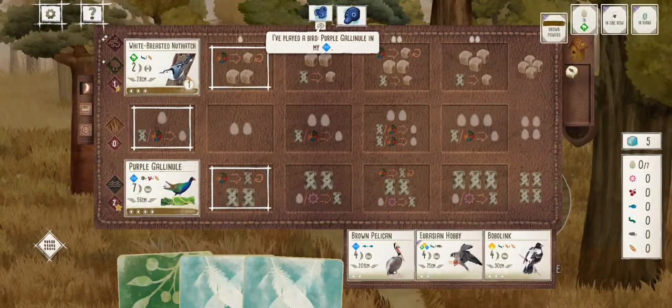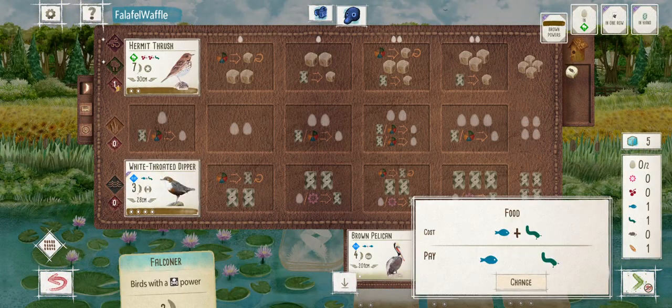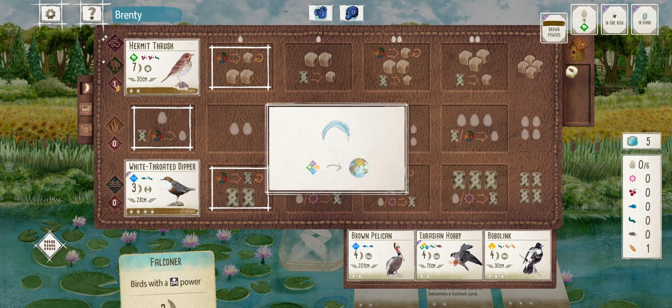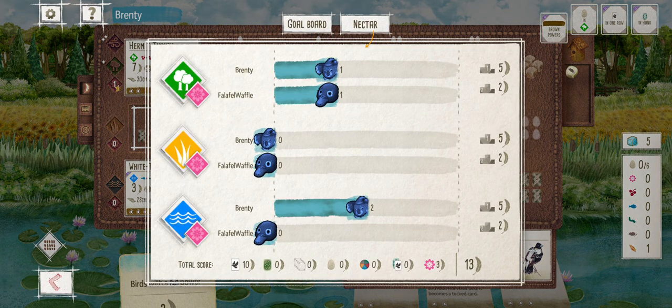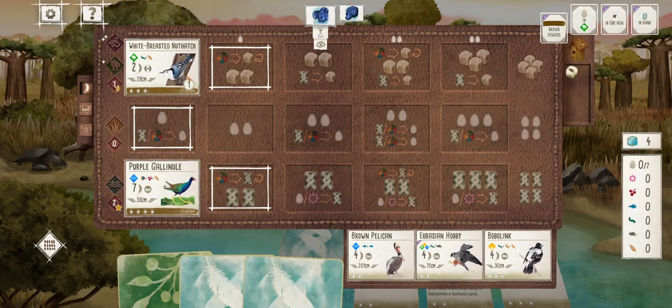Okay, purple gallinule. All right, he beat me to the wetlands, but in a situation where there really isn't much to grab from the tray, that's not the end of the world. So we've each got 2 brown powers right now. Nectar, he is ahead because he snatched that at the beginning. That's one of the advantages of going first.